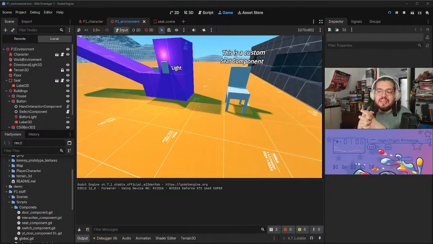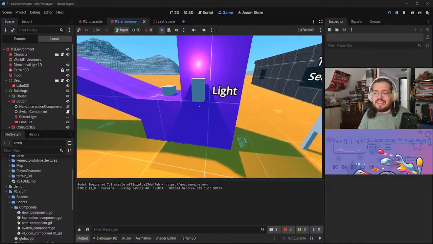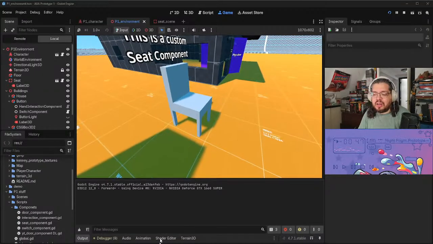I haven't decided yet whether there will be first-person hand models. Well, there will be for some things, right? I haven't decided yet. That's a maybe because it'll be a lot more work. But that's hand interact, and then there's body interact.